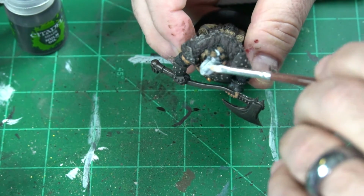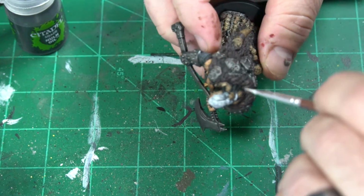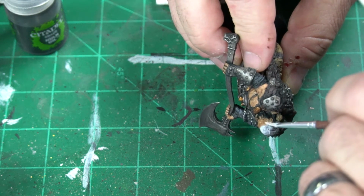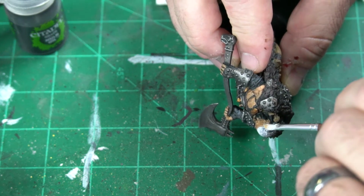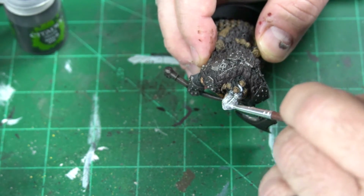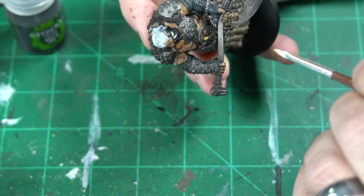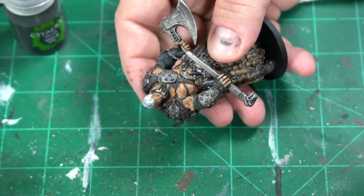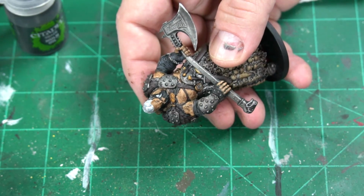But I kind of like leaving just a little bit of black under there. I've seen pictures of him where he has extremely white hair. I just don't think it gives any kind of depth or 3D effect there. So I'm going to keep working at this until I think I got it, and then I'll come back and I'll show you what we got, and we'll go from there.